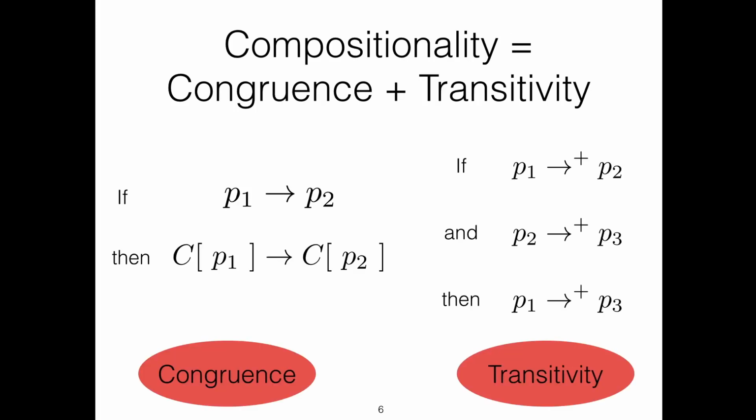An important aspect of forward simulations is that they facilitate compositional reasoning. Small step semantics are congruent, that is, reductions can be performed under arbitrary evaluation contexts. Furthermore, the transitive closure of the small step relation, which is used to relate target programs, is of course transitive. Using these two properties, we can break a forward simulation proof into smaller pieces and reason separately about different subterms. We can then compose these proofs using congruence and transitivity.